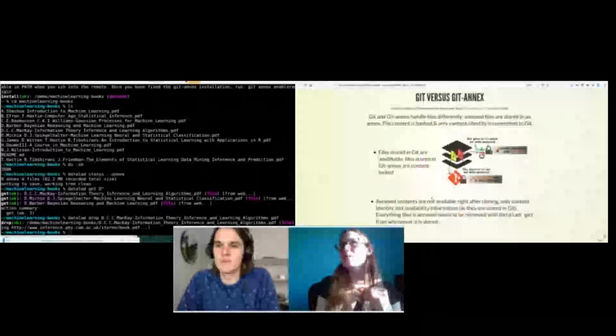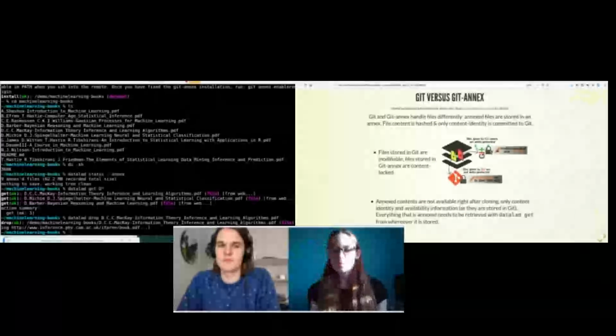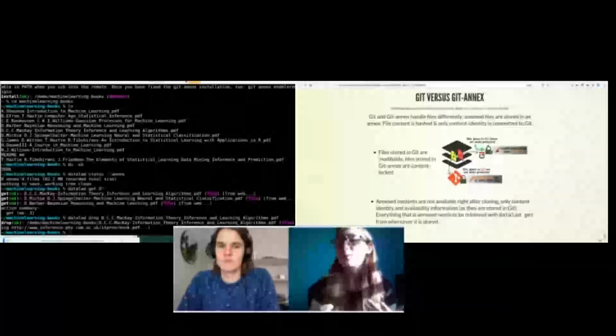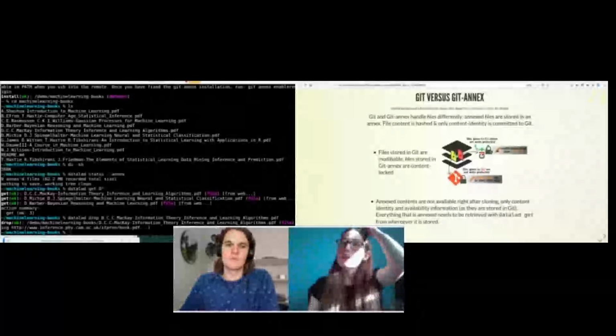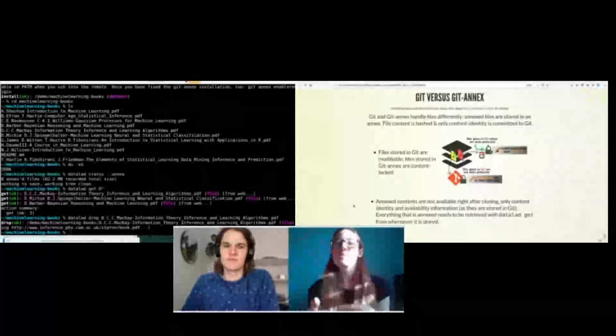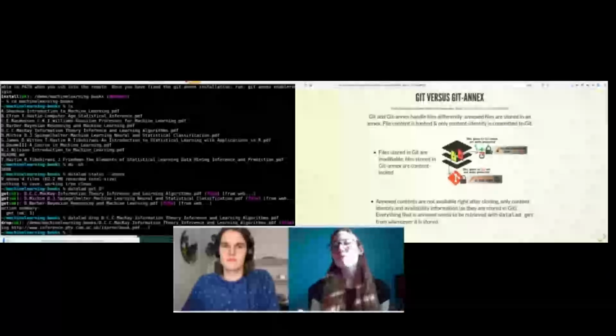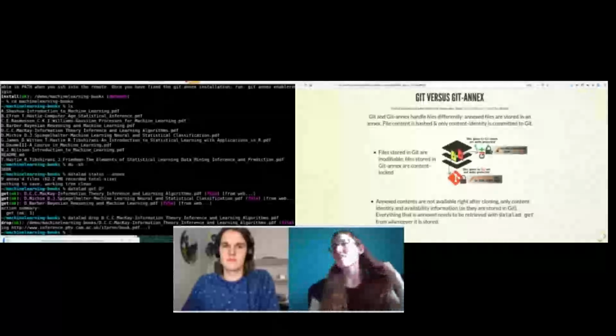And git-annex importantly handles files differently, and there are two main aspects where you can see that. For one, all of the annexed files, those are the files where you actually need to DataLad get the file contents after you've cloned the repository. So annexed contents need to be retrieved on demand and are not readily available there.